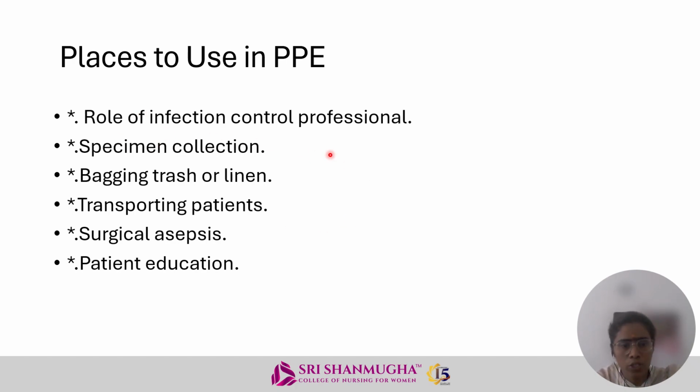Then specimen collection. Laboratory persons or others collecting specimens use PPE at that time. Then bagging trash or linen. If the linen is very contaminated or very bloody, use PPE at that time. Then transporting patients. When shifting patients from hospital to hospital, or transporting patients from ICU to ward, wear PPE at that time.